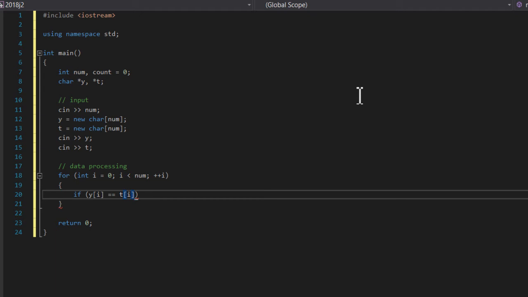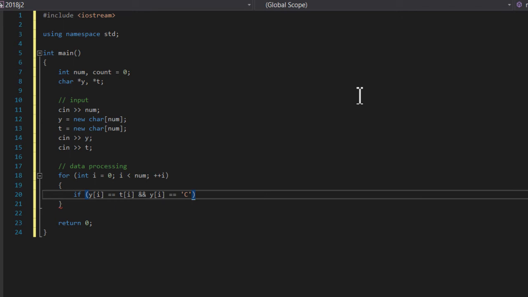Is this enough? No, this is not enough, because they can both be vacant. So we need to make sure it's occupied also. So here we add another condition, that yesterday's information equals C, which means occupied.